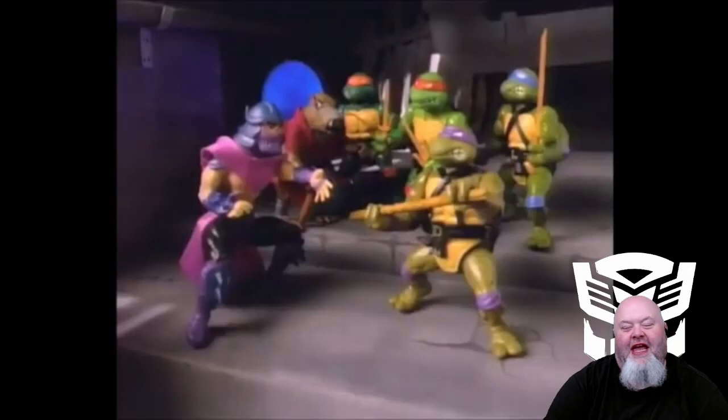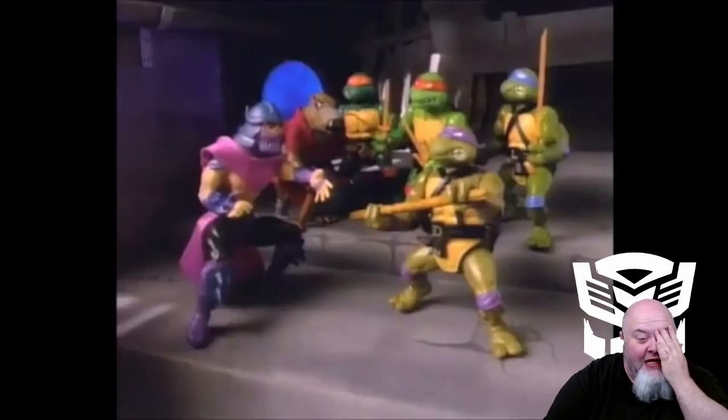Okay, the one thing I hated about the Shredder, I don't know why they did it, but they had him literally be shirtless, as you can see in the video here. He had a cape on, but if you take off the cape, he's literally shirtless, and he wasn't shirtless in the cartoon, and that just drove me nuts. I'm like, why is he shirtless? I did not like that.